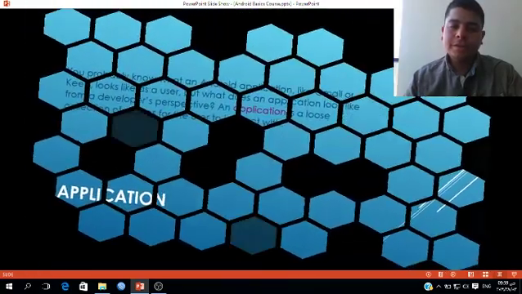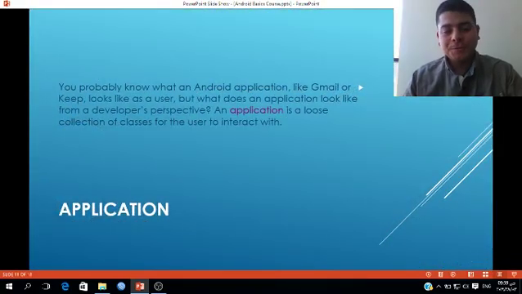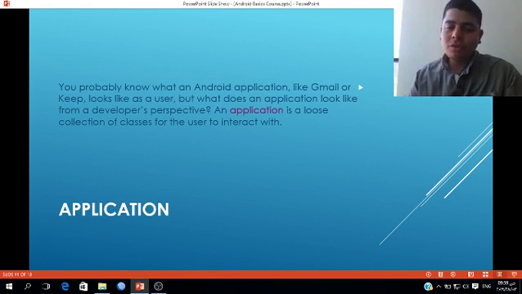What next? Application. When you hear the word application for the first time, you think, oh, like the Gmail application, an Android application. No. What we mean here is that application is a loose collection of classes for the user to interact with.